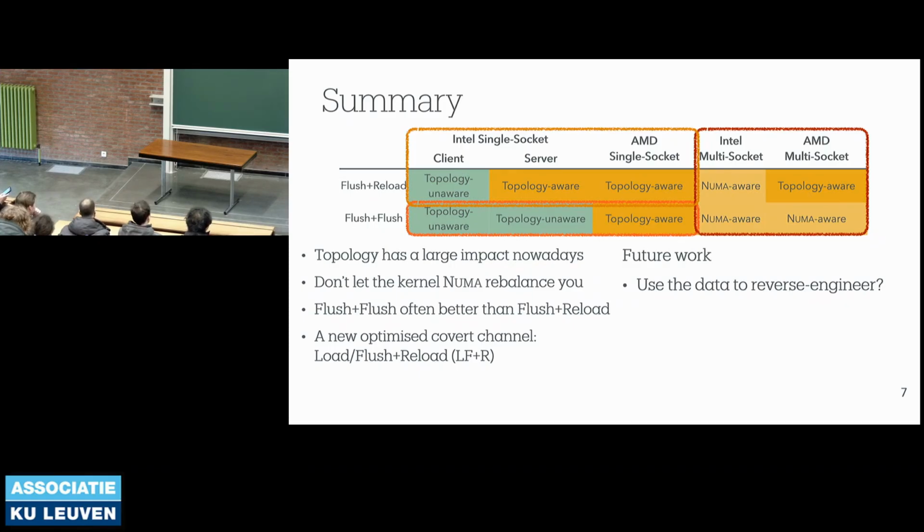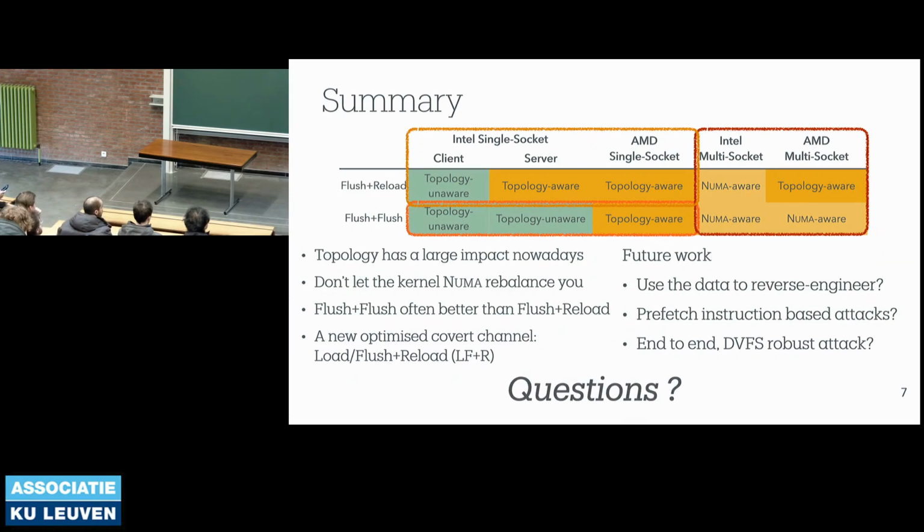We have a single 4-socket machine that gave us 80 gigs of data. So we have lots of data on all these machines. One thing also is there are a couple of instructions that use the same threat model, typically the prefetch for write instruction on Intel, which we would also add to the table. And then one goal we have is to build an end-to-end DVFS-robust attack, which would be a collaboration with a few other people in the room here. So thank you for your attention, and I open the floor for questions.